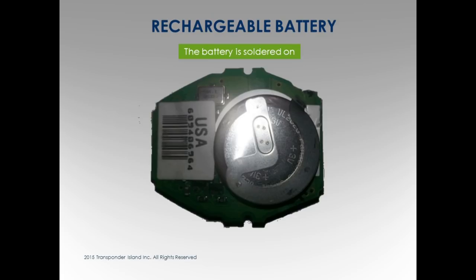The battery on the back, kind of interesting. These batteries, you didn't touch, it's still good. BMW keys have rechargeable batteries while they're in the ignition. It's charging this battery while it's in the ignition, right? It's soldered on. If you take one of these apart and pull this battery out, it's not a rechargeable battery. Make sense, everybody?